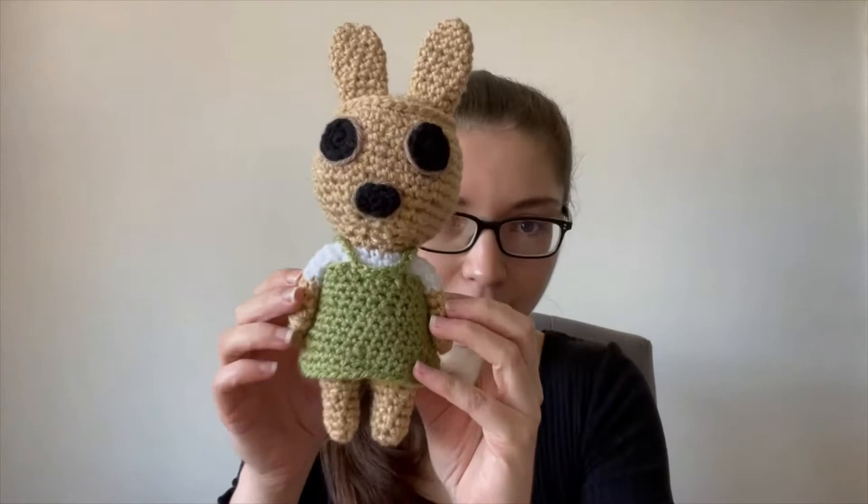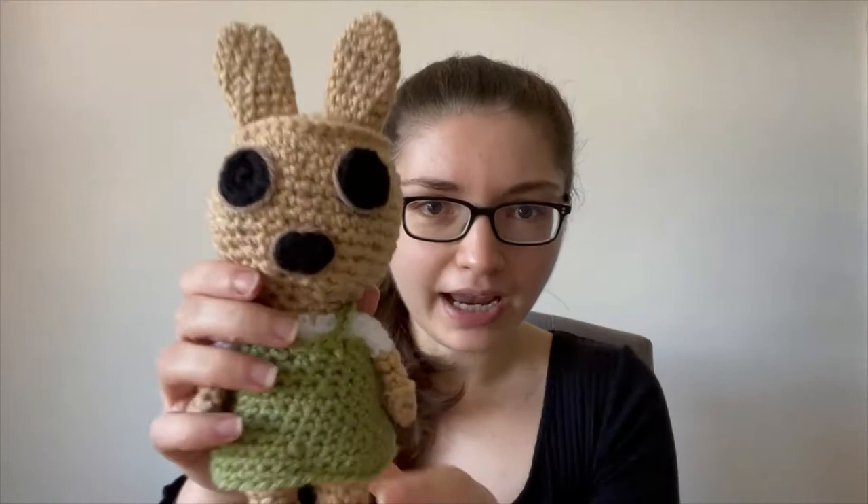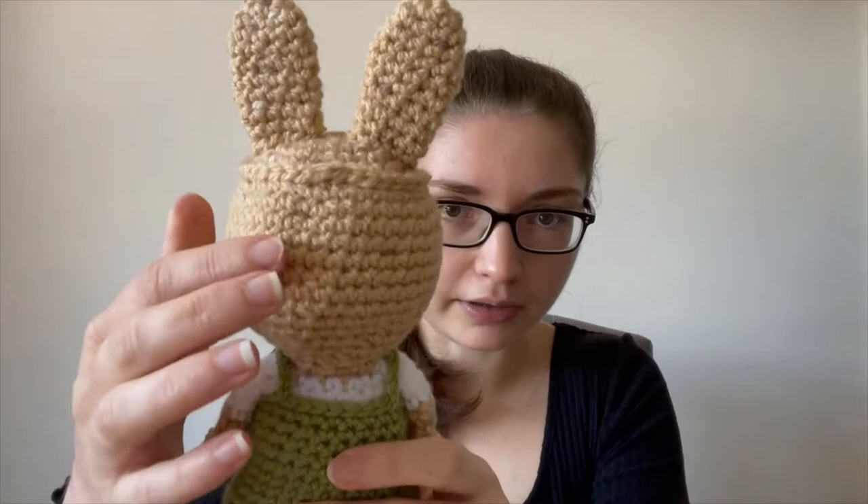As you can see, she's got a ridge around the head and also on the arms. She's got her dress and her little white t-shirt, and she's got the black eyes and mouth. I've also added little specks — dark brown and light brown — they're quite subtle on mine, but you could make them more pronounced or just not do them at all. This one isn't too complicated, especially because the eyes and mouth are crocheted rather than felt. No felt in this one, so anyone who hates working with felt will be happy.